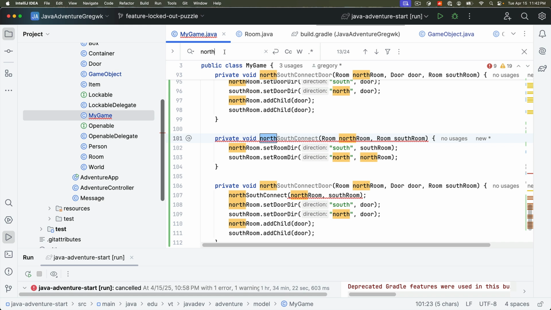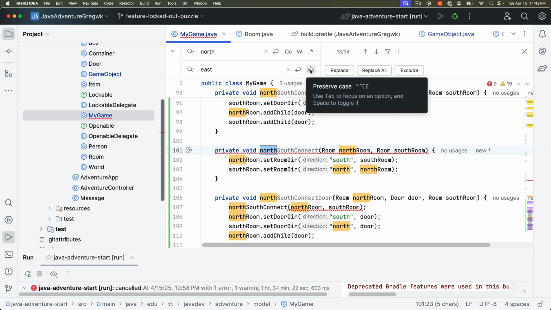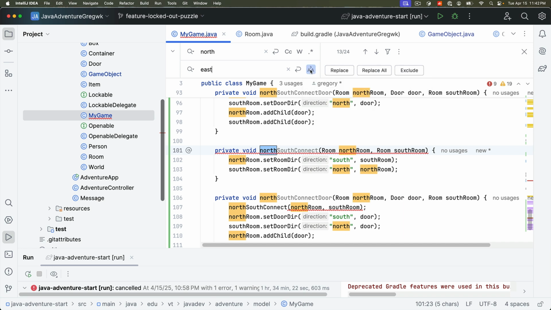This is new line. I just search for things with Command F. In Windows, it's probably Control F. Now I'm going to replace with Command R. And it will open up a new window underneath. And I think this is what I want. I want to replace north with east. North-south is going to become east-west. So north gets replaced with east. And here it says preserve case. That's exactly what I want. Okay?